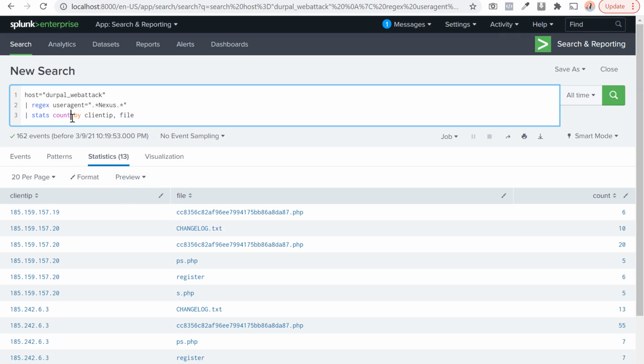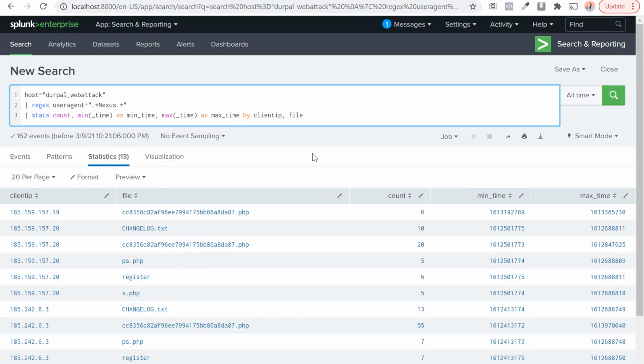You can also include the time. Let's say you ask for the minimum time, and name that variable min time. And as well, give me the maximum time for this request, the maximum time you saw in these 6 requests or these 10 requests, and show it as a variable named max time.